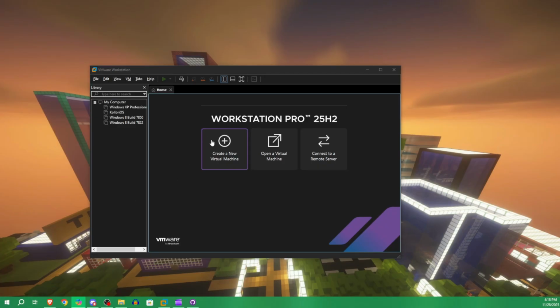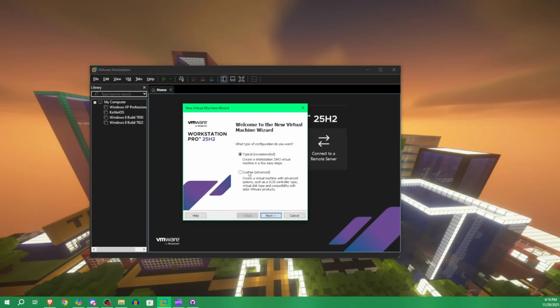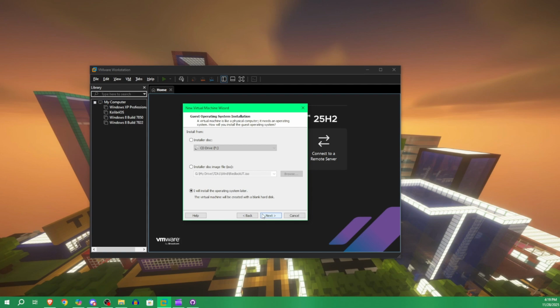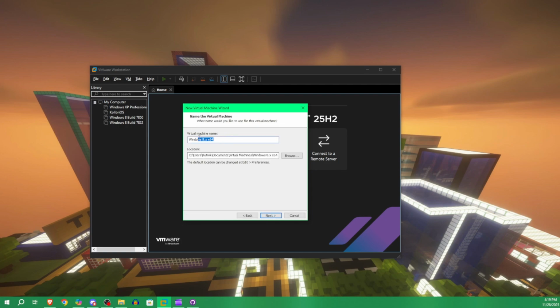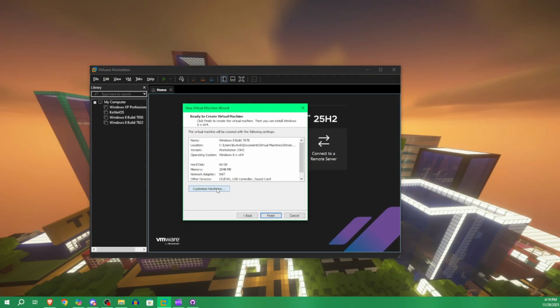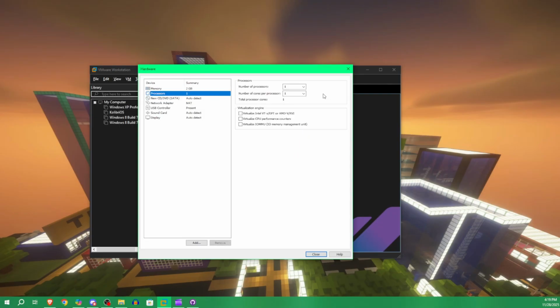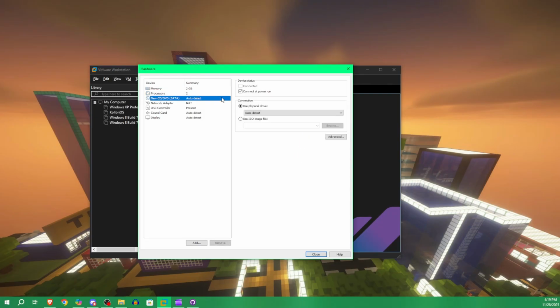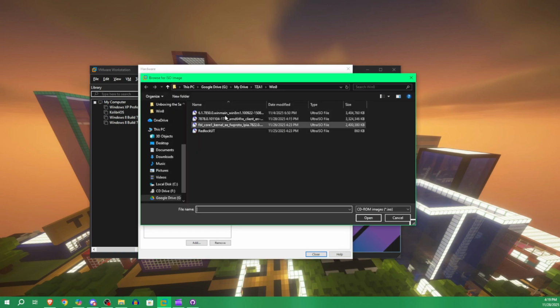And yeah, we are going to create our virtual machine. Let's just go with a typical virtual machine because that's fine with us. We are going to call this Windows 8 build 7878. Oh my gosh, not Windows 8 buy, even though it is Black Friday. As much as Windows 8 is trying to get me to buy stuff on Black Friday, it's not happening, guys. Okay, we're going to split it as a single file, and we're going to customize. We're going to give it 2 CPU cores. We're going to put in our nice ISO.